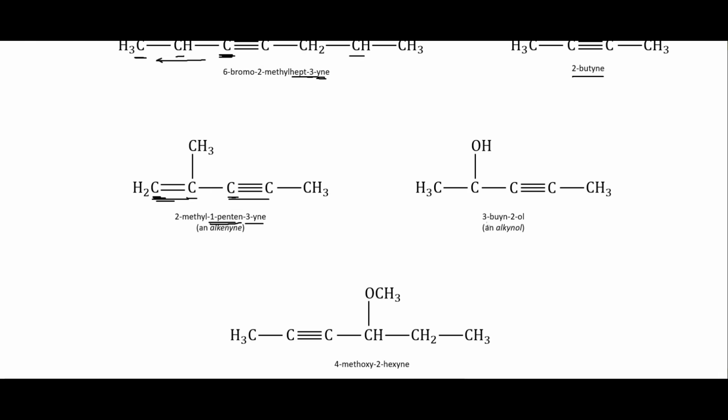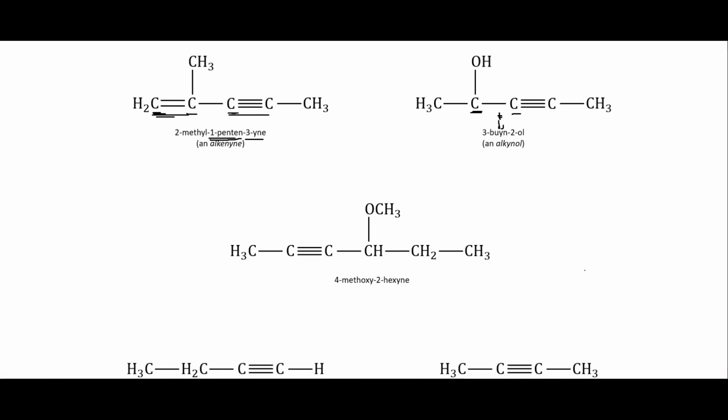Then this one here, we have three. This should be butyne 2-ol, so there should be a T in right there. So it should be 3-butyn-2-ol. And so we're saying that this right here, this alcohol, this hydroxyl group is on our second carbon, and then this triple bond starts on the third carbon. So it's 3-butyne, and then the 2-ol here is for that hydroxyl group.